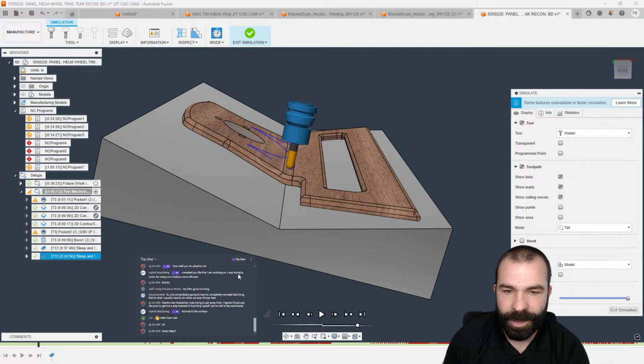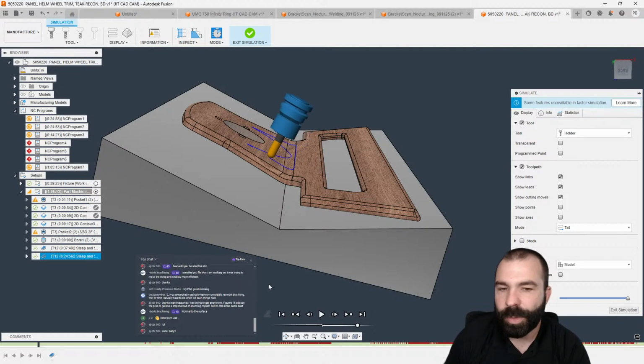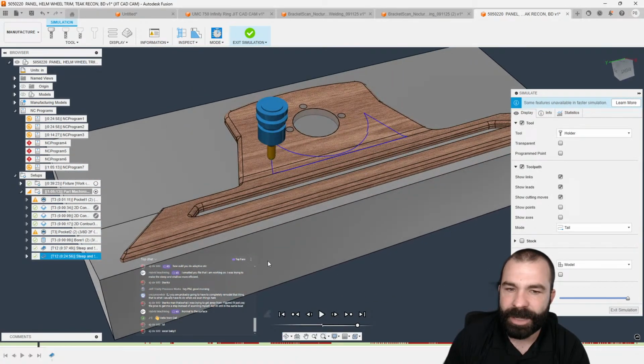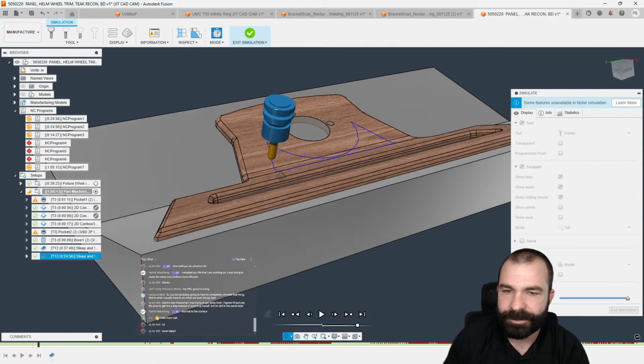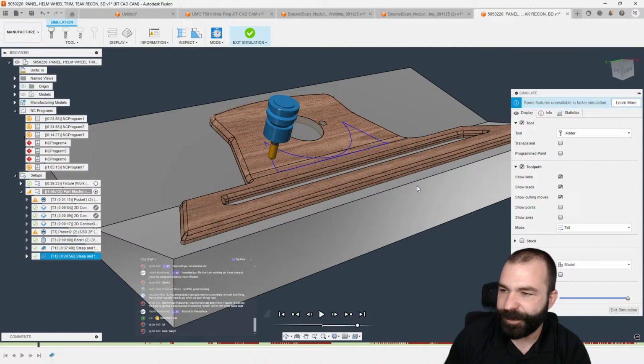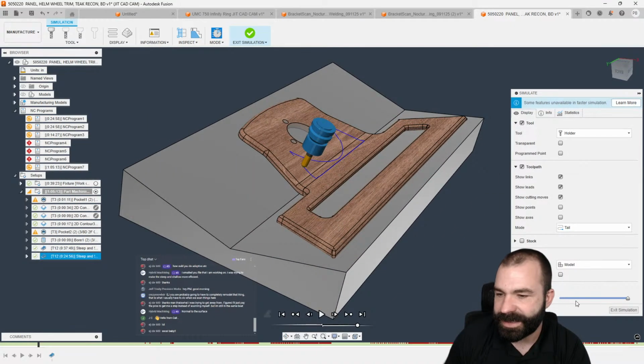Let me go ahead and hit pause. And right there, you're noticing that we're constantly maintaining perpendicular to the surface, or 0 degrees with the lead and lean as we come around and change our angles and follow that surface. So Jeff, you're going to have to let me know, does that look like something that's going to work for you?